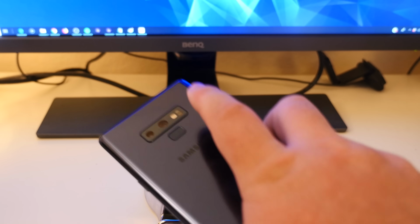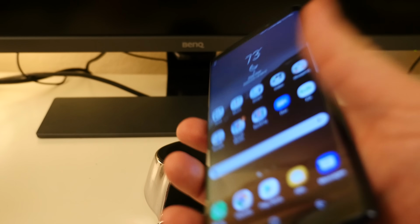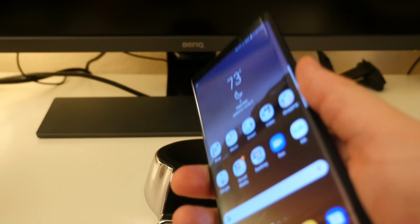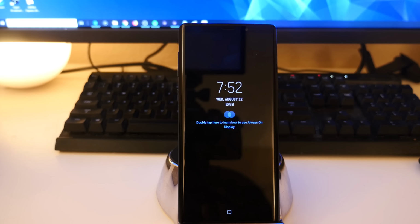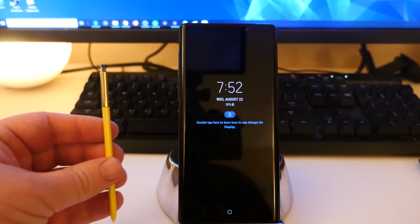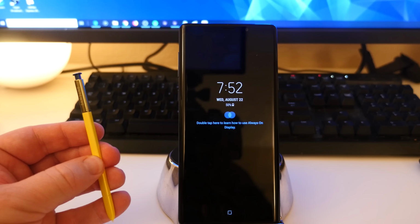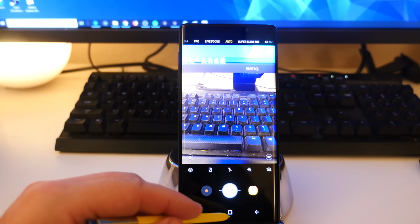One thing I do actually like, maybe I'm just going through, the fingerprint sensor seems like it works slightly better than it did on even the S9 Plus. I don't know, it could just be me, but it works really, really well. And then some quick S Pen things. So if I press the button on the S Pen, it should unlock the screen. There you go, unlocks the screen.